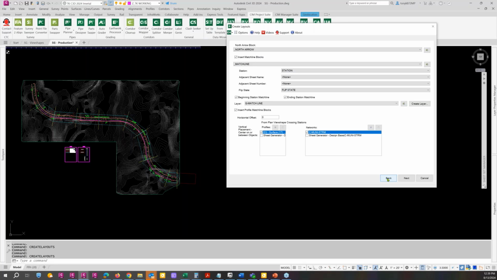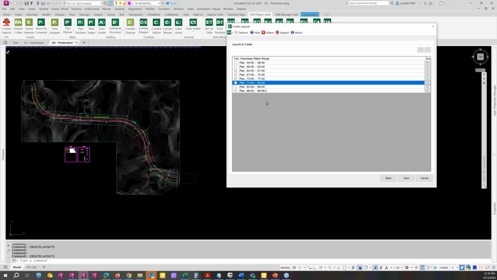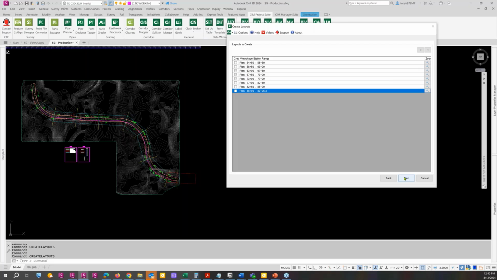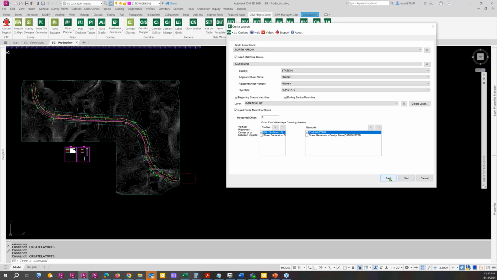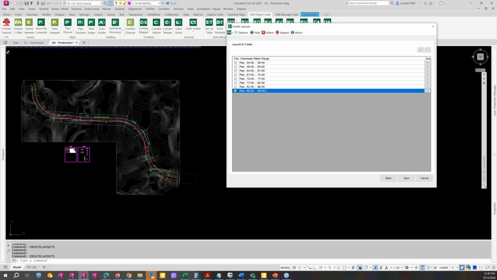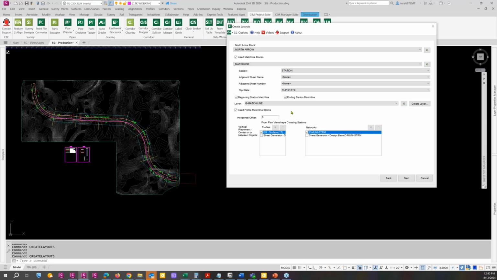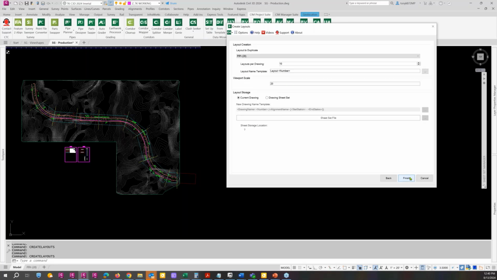In fact, to make sure, because it will take a couple of minutes, I'm going to deselect some of these. We'll just do the middle of the project. So just do, how many did I do there? Oh, see the beta not quite working. I'll just do these middle 3 right here. Make it 4. Let's do those middle 4. And to create those in the drawing, current drawing, and then I hit my finish.